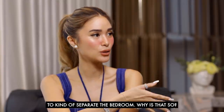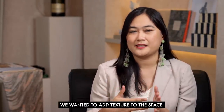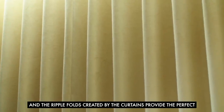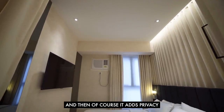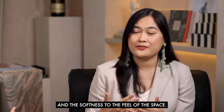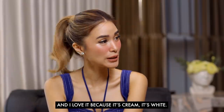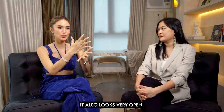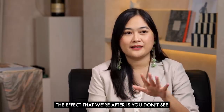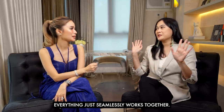We put curtains to separate the bedroom because since we wanted the space to be mostly white, we wanted to add texture — and the ripple folds created by the curtains provide the perfect contrast to the flat walls and the limewash wallpaper. It also adds privacy and softness to the feel of the space. It's a perfect partition without committing to a permanent wall. And since it's cream/white, it doesn't look heavy or cut the space — everything still looks very open. The effect is that you don't see where one space ends and the other begins.